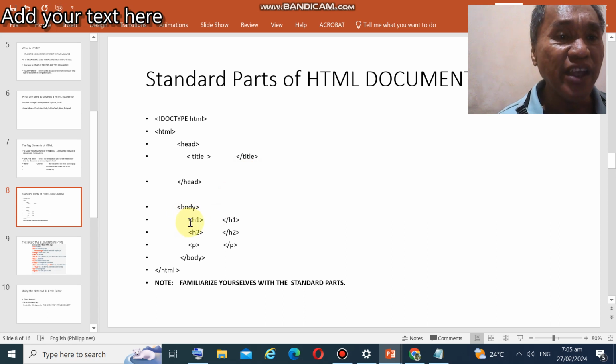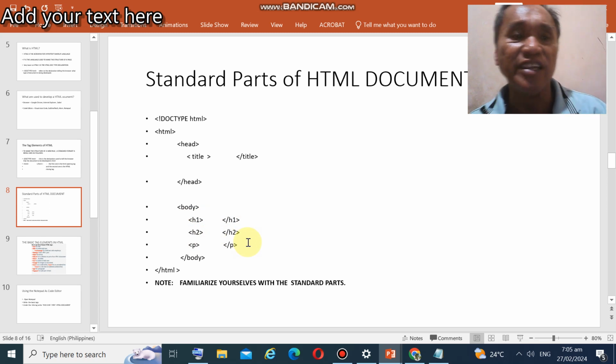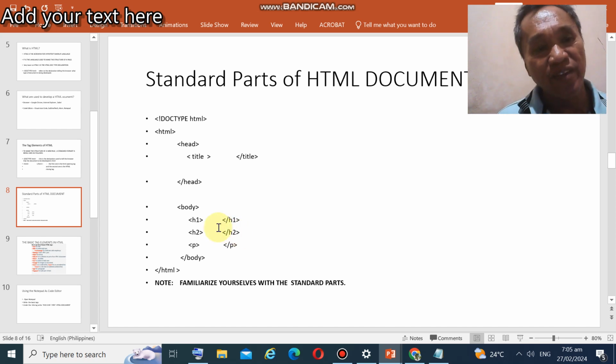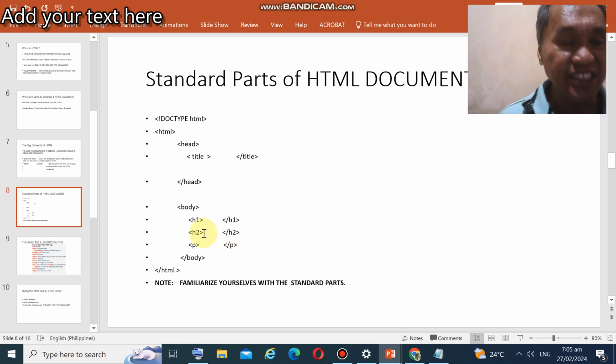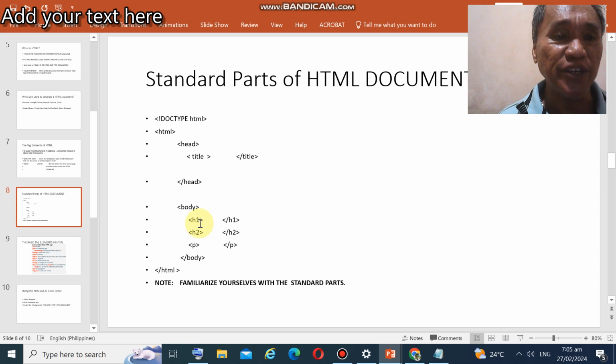You have the H1 tags, and we have the H2 tags. Actually, that goes up to the H6 tag, in which the font size becomes smaller. In H1 the font size is larger and bold. And then after the H1 and H2, you have the P tag.